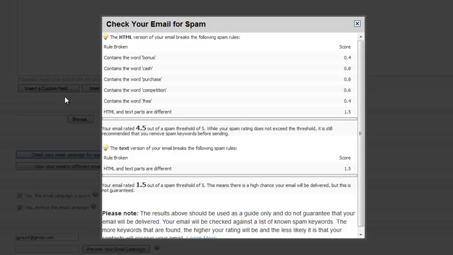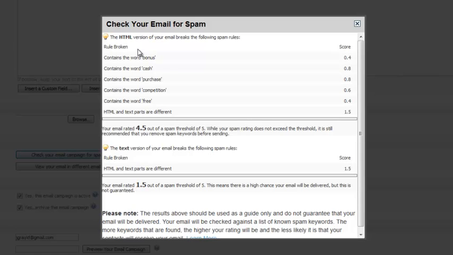Otherwise, we got to do it twice, right? The rules broken are typical rules that major spam detection software look for. Okay, so these are different words or phrases contained in the subject or body of your email that will throw that software all out of whack and automatically send your email to spam.